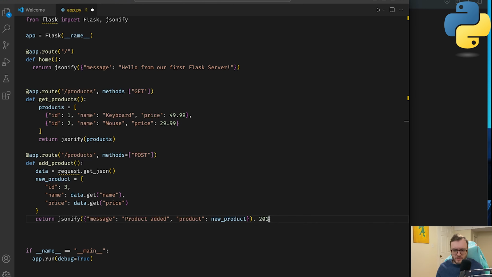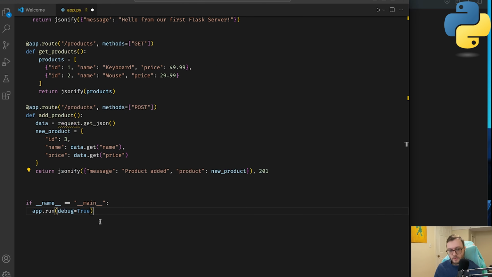So why are we using this 201 here? Well, essentially we're telling Flask to return that JSON data as the response body, and we're setting the HTTP status code 201, which represents created. So essentially that's like a new resource has been created. It's used specifically for POST requests when you're adding something like a new user account, a blog post, or a product. If you know HTTP, you might be thinking, well, why don't we just use number 200, which means okay. We can use that, but it doesn't tell the client or developer tools or tests what kind of success we have. 201 just helps APIs clearly communicate, hey, this request didn't just succeed, it created something new.